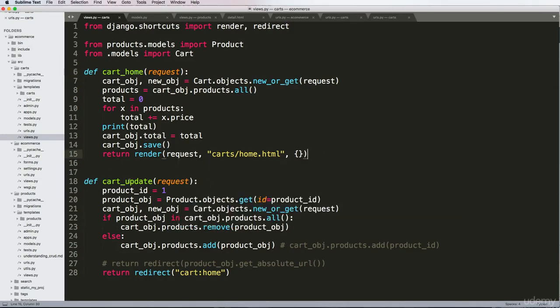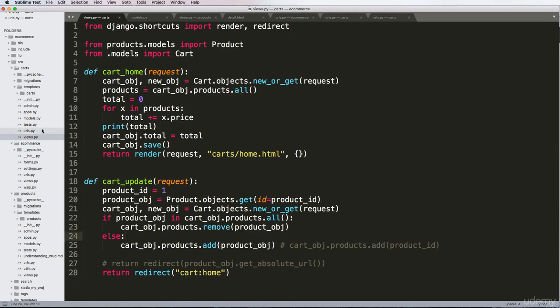Cool. So we now need to update our cart with a real product versus how it currently is. And notice that I have it where it's toggling it, right? So if you click on the button one time, it's going to add it. If you click on it another time, it's going to remove it. This is not the only way to do this. You could have other methods of this, and we'll actually show you the methods that we may end up using in the end. But for now, we're going to keep it as this so we can solve this problem first.